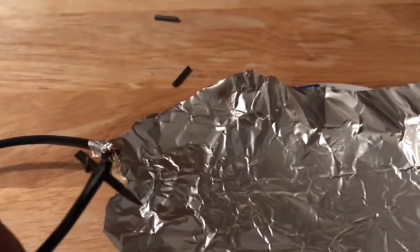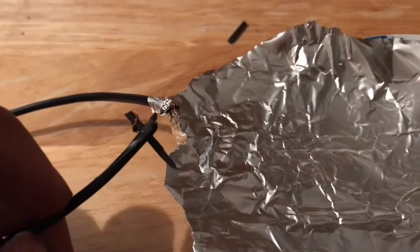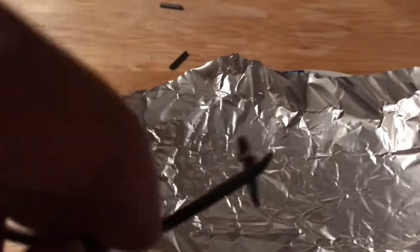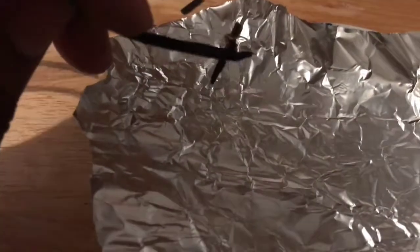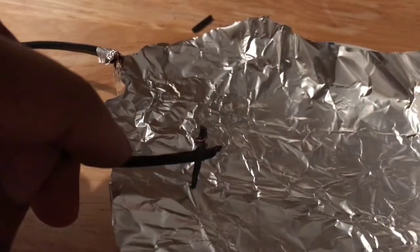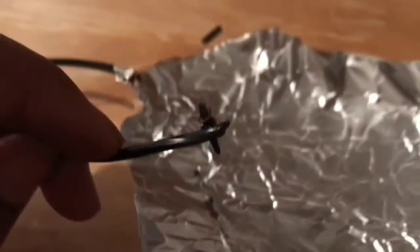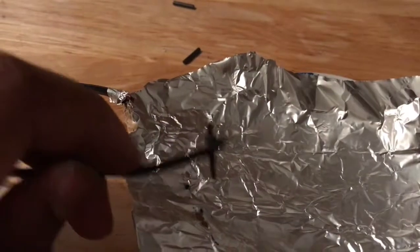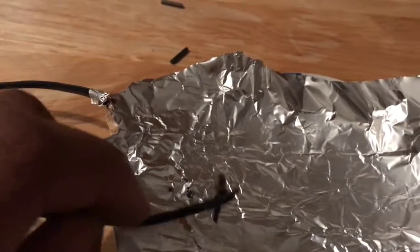Having it in contact for like 10 minutes or an hour would probably cause some damage, but a quick little touch isn't really going to do anything. So here it is — I already have it attached. What you want to do is go over the aluminum foil with it. If we just touch on there — see that? As you can see it's already arcing through the thing. There's a little bit of smoke and it just cuts straight through.